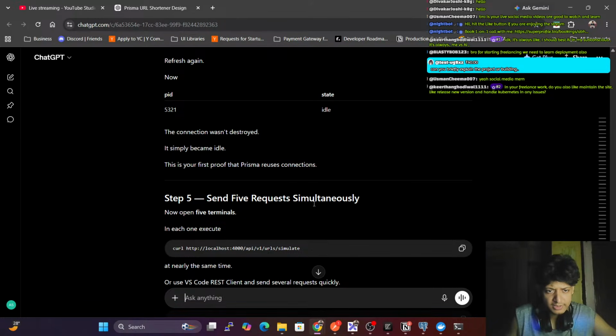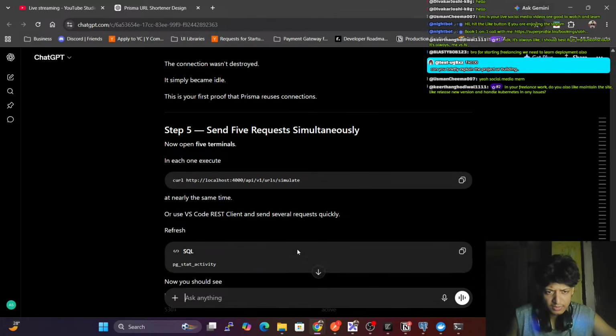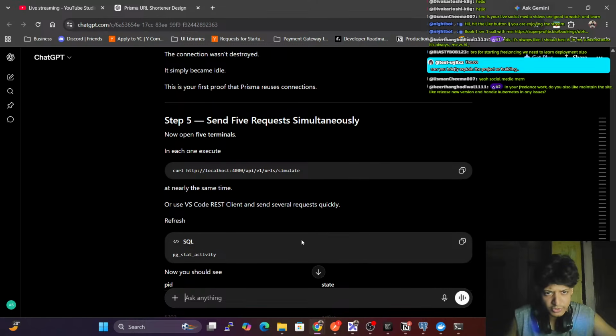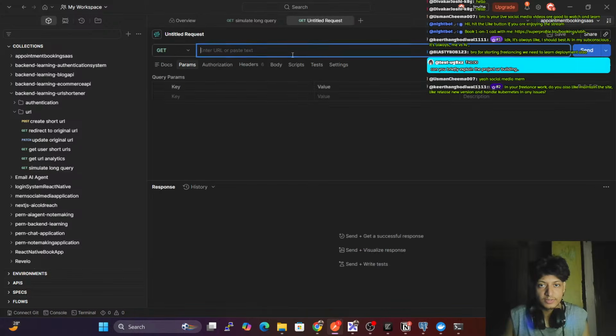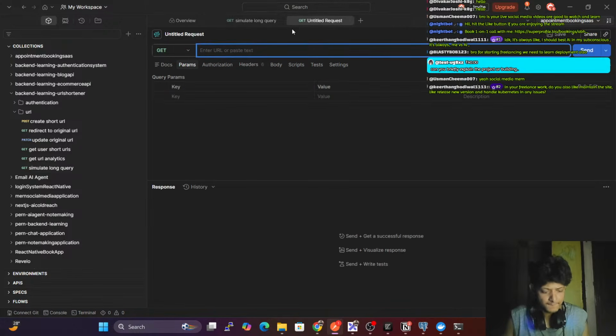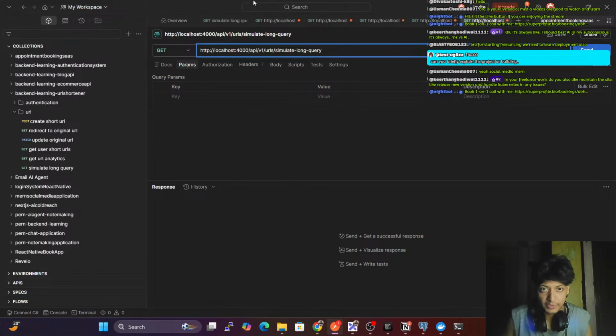Send 5 requests simultaneously. Now open 5 terminals. Send 5 requests at nearly the same time, or use the VS Code REST client and send requests. Okay, fine. Let's do this. Copy this and do this. One, two, three, four, five.